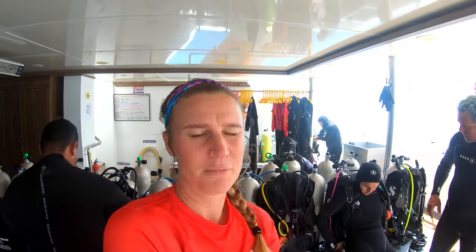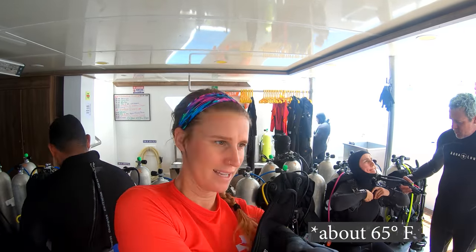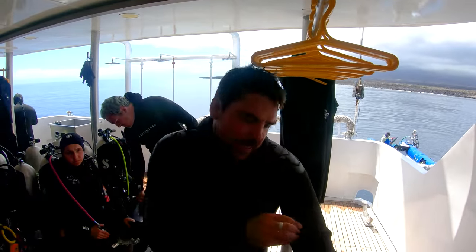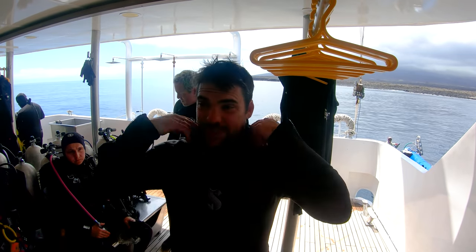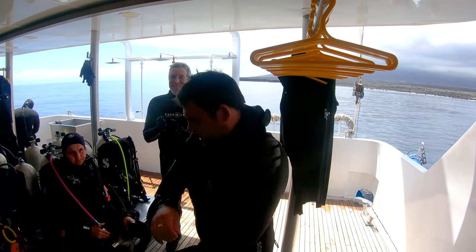Today's dive is a little bit colder — we've been diving in like 21 to 25 degrees Celsius, and the dives today are going to be like 18 to 19 degrees. I have a couple extra layers on: a seven millimeter with two millimeter leggings, a rash guard, and a hood. Brady's setup is a five-five mil on the chest, four on the arms and legs, a five mil vest under it, and a five mil hood. He says it's so hot he just fills the hood with water on the dive.